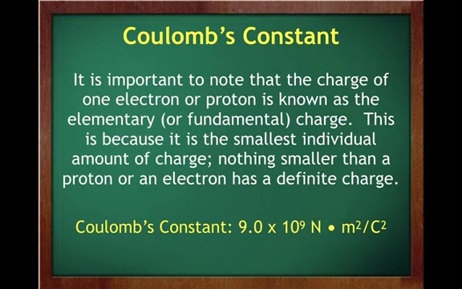Again, in order to turn that proportional relationship into an equation that can be used universally, we have to develop some sort of constant. When I do this division every time, what is the constant I get? Just like every time you divide the circumference of a circle by the diameter, you get pi. Same kind of thing is happening here. What's the constant we always need to use to make this work? It's this value of 9.0 times 10 to the power of 9 newton meters squared per coulomb squared. The units here come from needing everything to cancel out in order to give us a force.